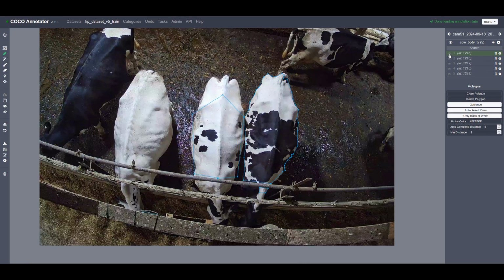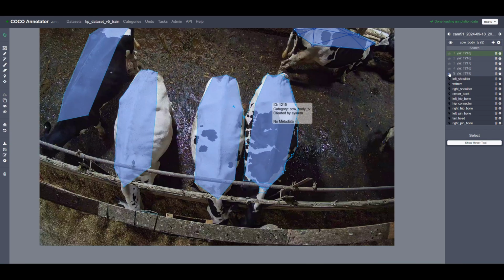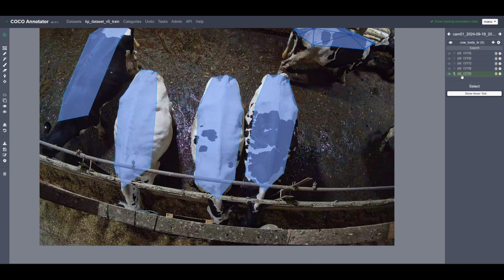So I'll hide the second cow, then we'll see the first cow here. You see that there are two masks for the same cow now. So that's the same error that I told you about earlier. So we go ahead and use the eraser tool, make it huge, and then wipe it all away. Okay, now that's done. Then I go back to the selection tool. Now how do you fix this? This mask is supposed to be for this cow, but I have masks everywhere. So I select this cow, and then I hit the eraser tool, and I make it huge this way, and then I just erase this region.